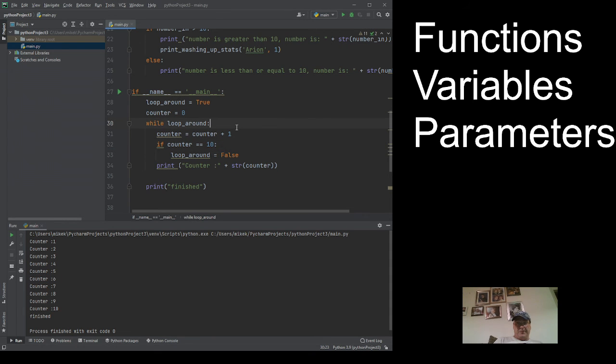So that's a while loop. In the same way we've done a while loop, we've got other ways of looping around.